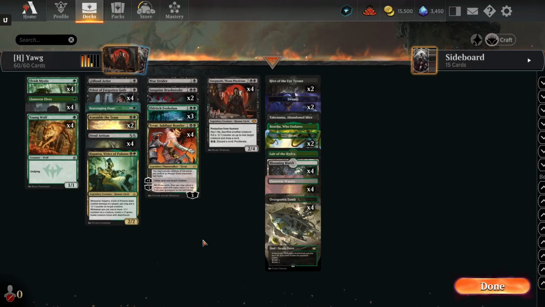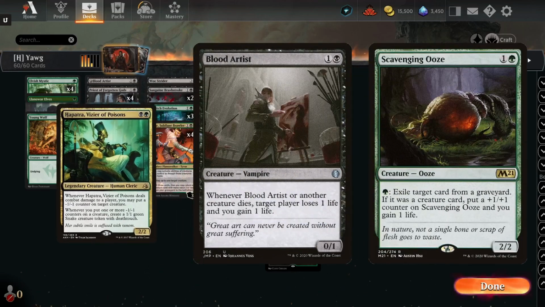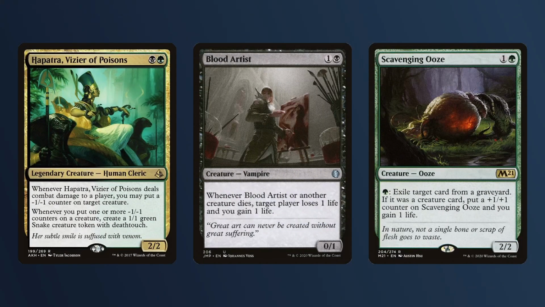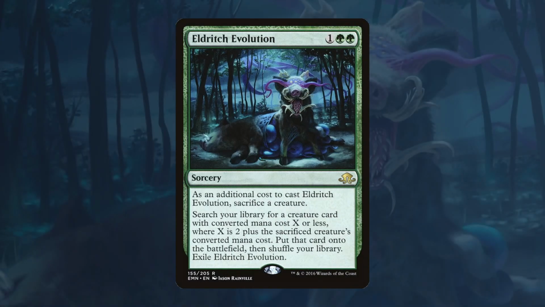Now, if you look at our deck a little bit closely, we are playing a lot of one-ofs, such as Blood Artist, Scavenging Ooze, and Hapatra, Vizier of Poisons, for example. And the whole reason behind this is that we play a lot of cards that can search for a card in our deck. And that includes a new card from the remaster set called Eldritch Evolution.